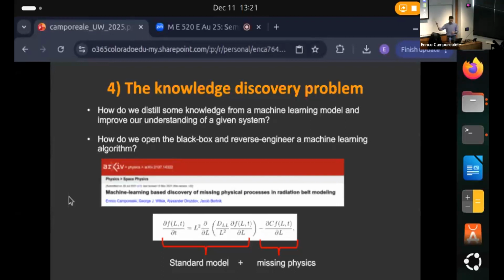And what we did, in this case using PINNs, physics-informed neural networks, is to say, okay, let's see if we add a missing term here, some missing physics, and the PINN is able, obviously, to estimate the diffusion and the drift coefficient. And we show that by enhancing the model in a kind of data-driven way, this more complete model matches with observation, with data, much better than the standard only diffusive model. So in a sense, this is what I see as a knowledge discovery: we discovered there was some missing physics, which obviously is interpretable because this is an operator that we know how it works and what it means physically.